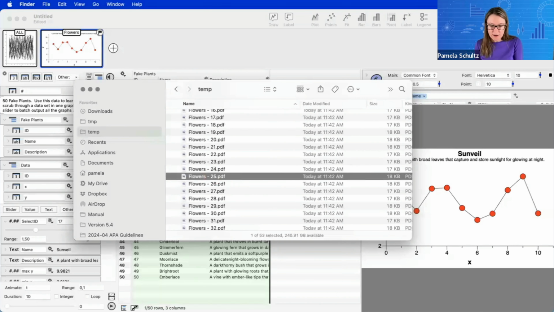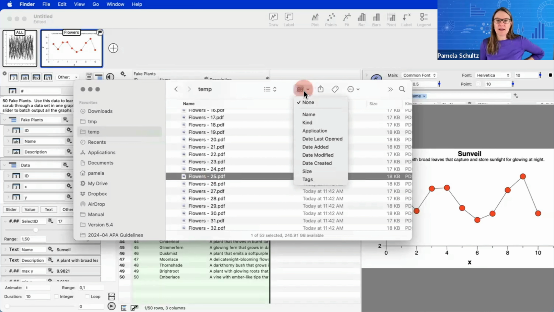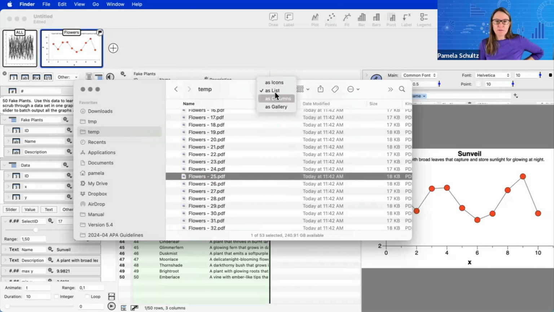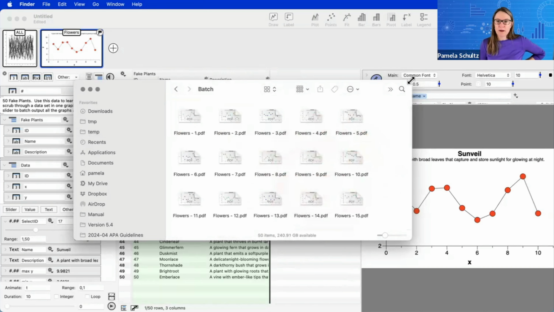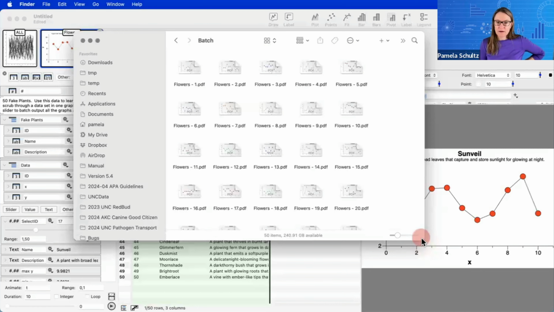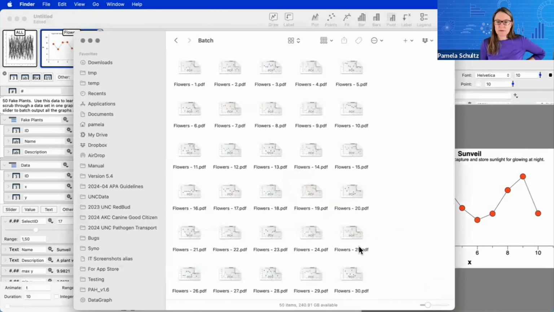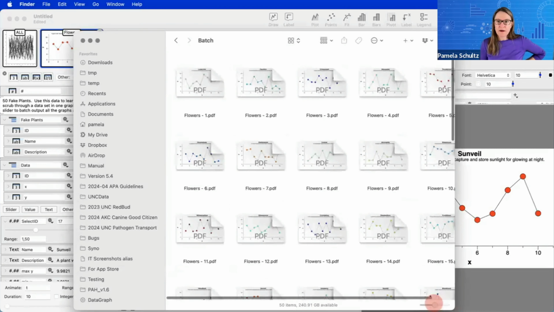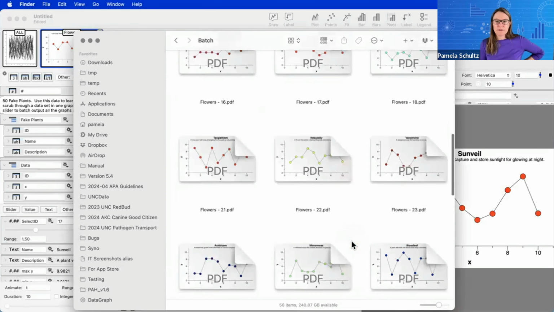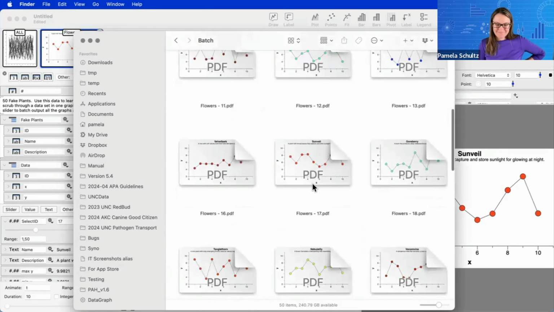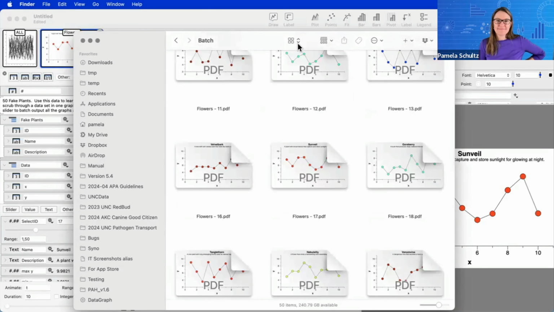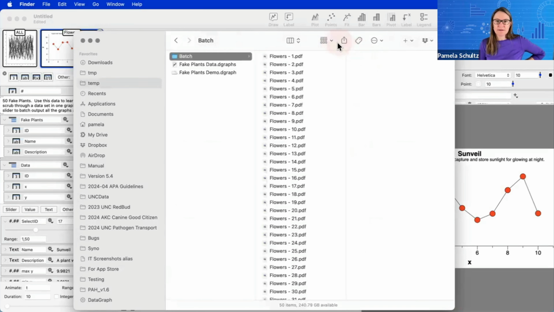Actually, that was a good suggestion. Change the viewer so you can see the thumbnails. Yeah, why not? You know, I tend not to be an icon type of person, but this is definitely a good time to show this. So you can see each of the files, all 50 of them, being output at once. Or maybe in columns, show the icons. Anyway, I think you get the idea.